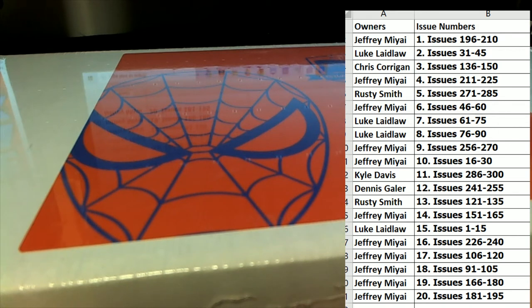Good luck, guys, here in Hit Parade Spider-Man. I'll tell you some books to look for in this set. We would love to see number 78, Amazing Spider-Man, or the Ultimate Fallout number 4. Those are the two big ones. Couple grand on the number 78. Ultimate Fallout number 4 is like 1200. Edge of Spider-Man versus number 2 is like 900. So, lots of good stuff. So, here we go.